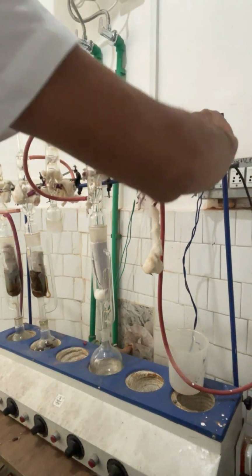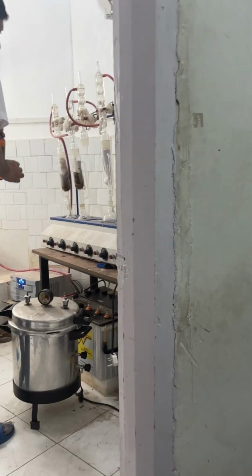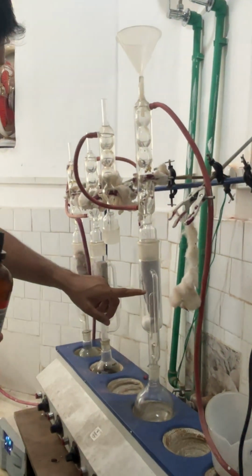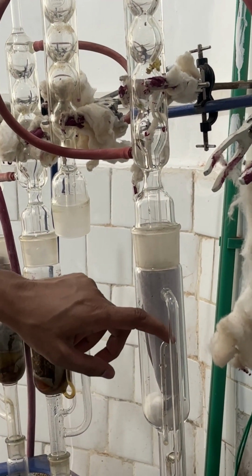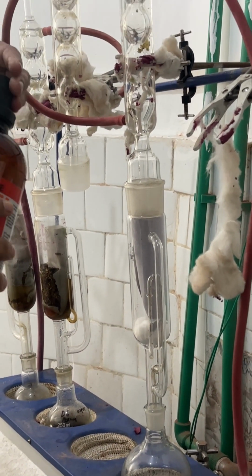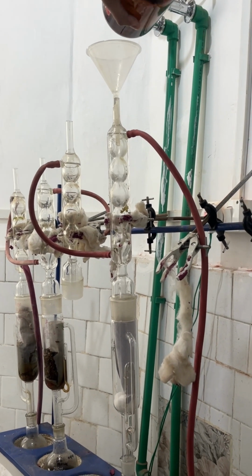So the solvent here, primarily we use hexane first. So now we put a funnel and we will fill it first up till here. Okay. So when the solvent reaches here, due to siphoning, it goes back into this jar, the flask. So we'll put first.